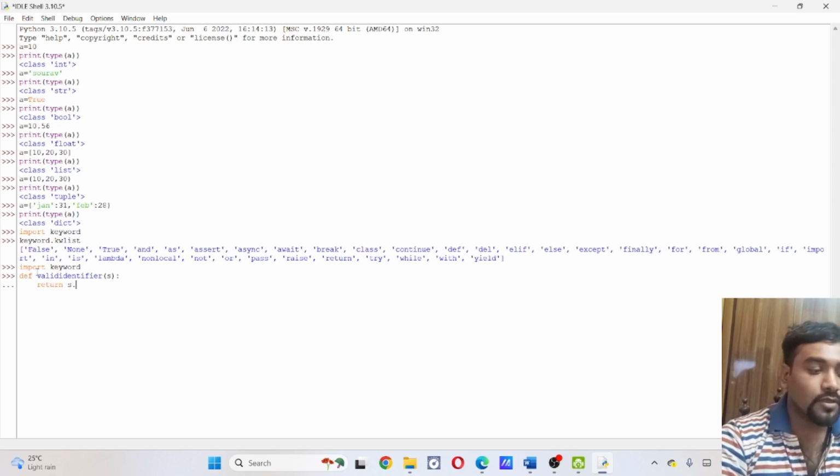So: s dot is identifier and not keyword dot is keyword.